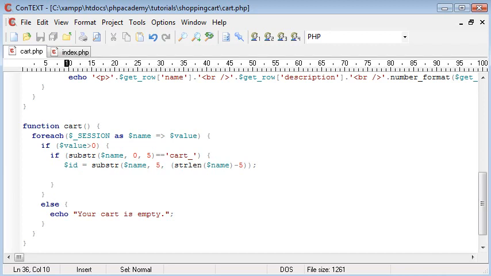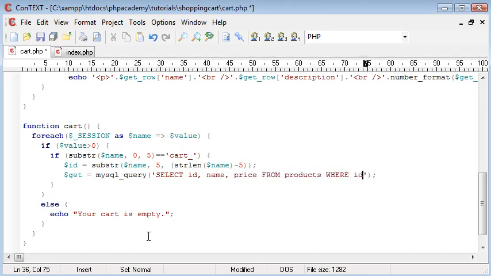Okay, so the next thing to do is create a query to get the data for each of these items. So now that we have the ID on its own, we need to create a MySQL query, and I'm going to say select ID, name, price from products where ID equals, and then we can concatenate on the end of that.